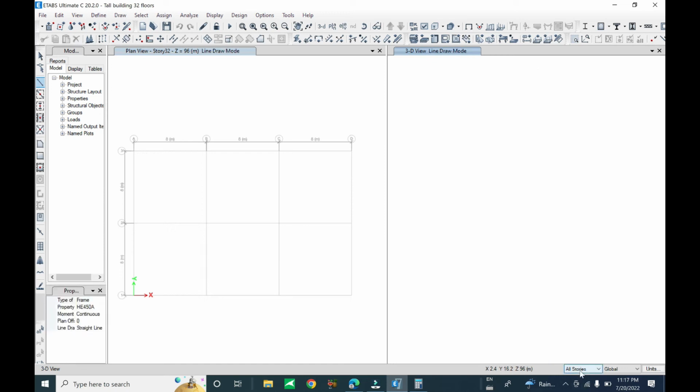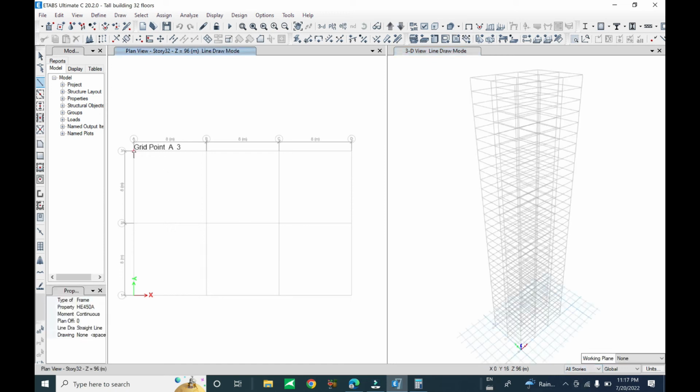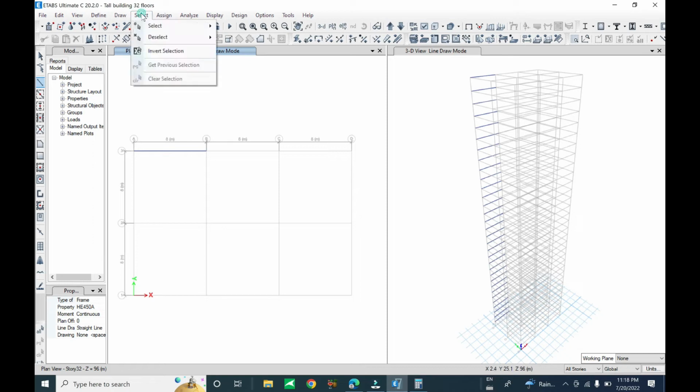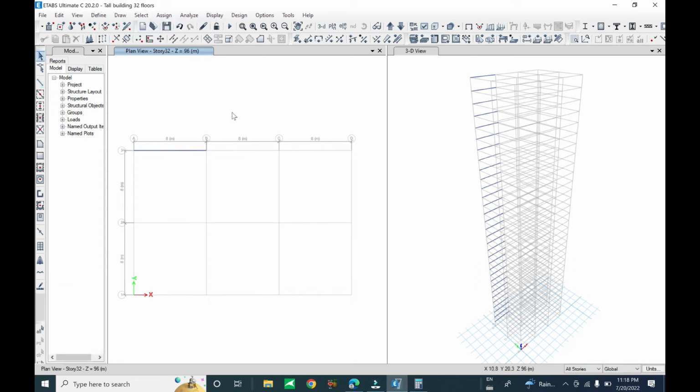I use all stories when I model from one node to other node. Yes, you see here the story also models this beam. Now right click and you can use select and clear selection, or you can use the escape key. Escape.